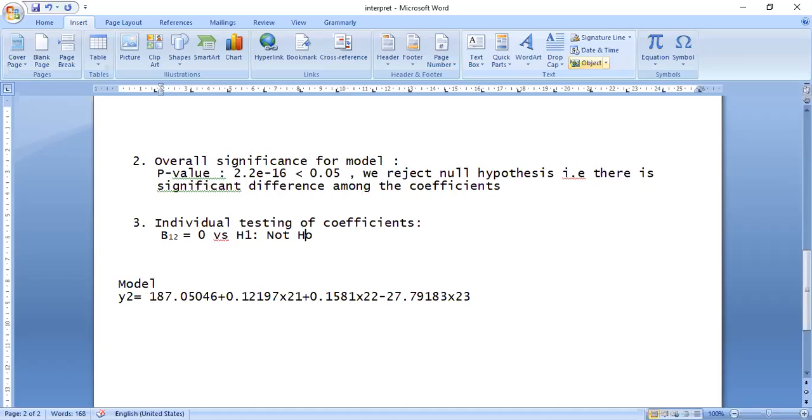Since I'm testing, I have to define the hypothesis, and for the first hypothesis, the individual testing, we need to check for beta 12. And what is your p value in that case?